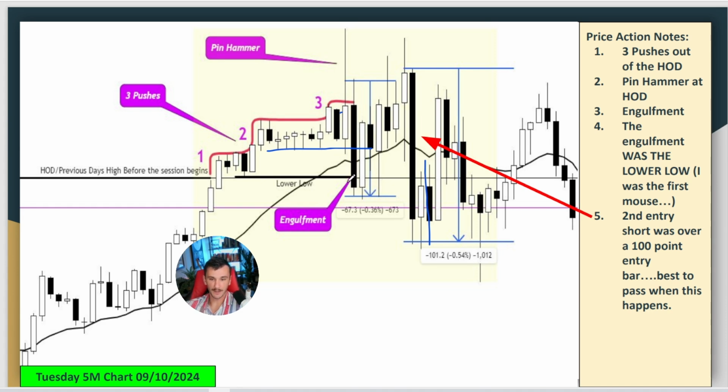A lot of times, number one, I was the first mouse because this was a lower low. This was the lower low. And then this is 1, 2, and then 3 back up to the high. Ideally, realistically, that should have followed through, but it did not. And there's nothing wrong with that. It's going to happen. It happens all the time. It's just about managing the trades, of course, and keeping the loss as small as you can. And then whenever you do get into a good trade, allowing it to actually follow through and managing it as you should, as your plan dictates.